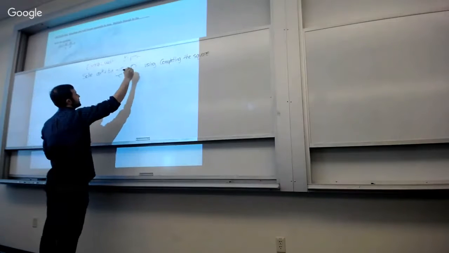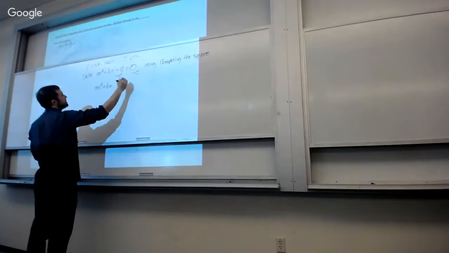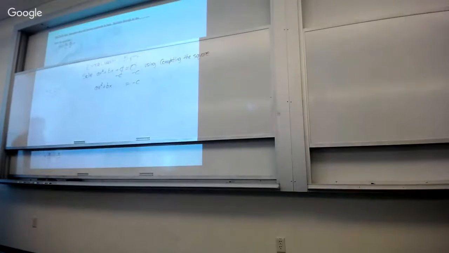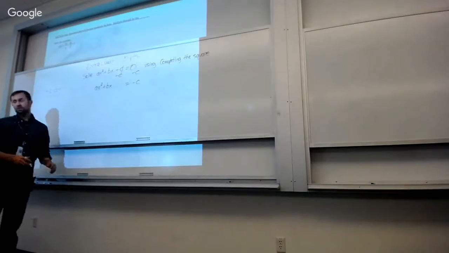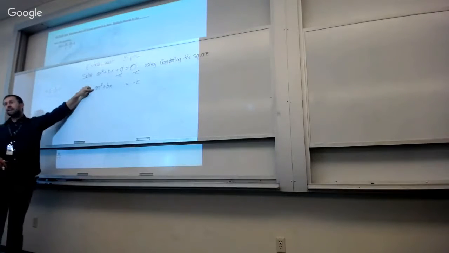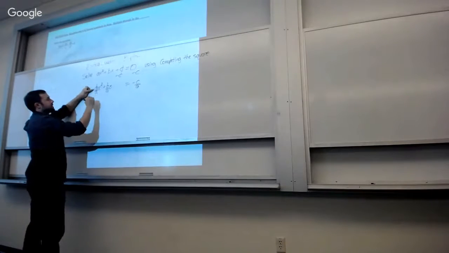Everybody, move c over to the right and leave space. ax squared plus bx, space, negative c. We're doing completing the square, just like we've done, but we're using letters instead of numbers. But we're still just doing the same process. So what have we done so far? We moved c to the right. Now we have to make this x squared, not ax squared. So we're going to divide everything by a, because we want x squared to be by itself.